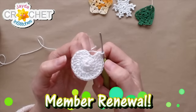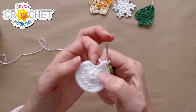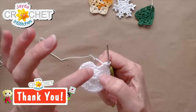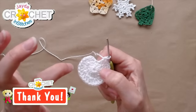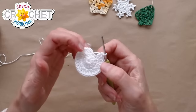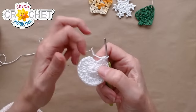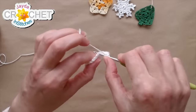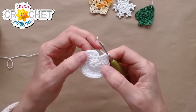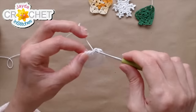Once you get all the way back to the beginning, you've got one little stitch left. It's this little guy right here. It sits right at the base of the chain three. It's what we call the false stitch because we get it when we join our rows with a slip stitch when we're working in the round. So you've worked two double crochet into each of those 11 stitches and a double crochet into the same place that you chained out of. So we're going to double crochet once into that false stitch that sits right at the base of the chain three. And then we're going to skip the chain three and join with a slip stitch to the top of the first real double crochet.